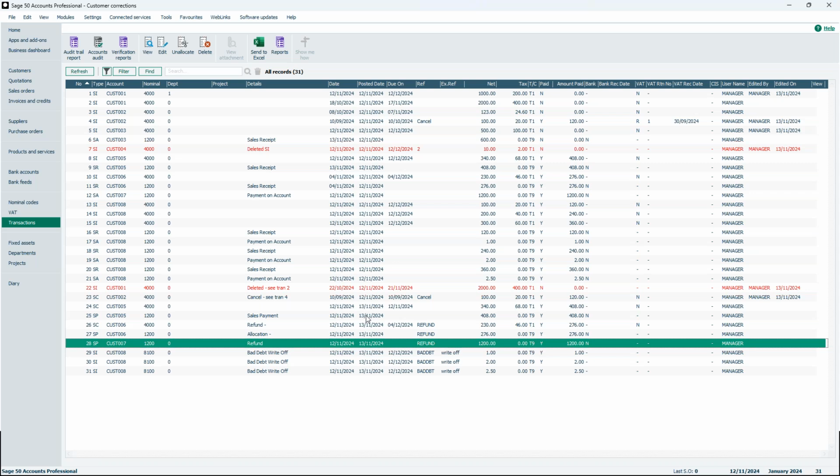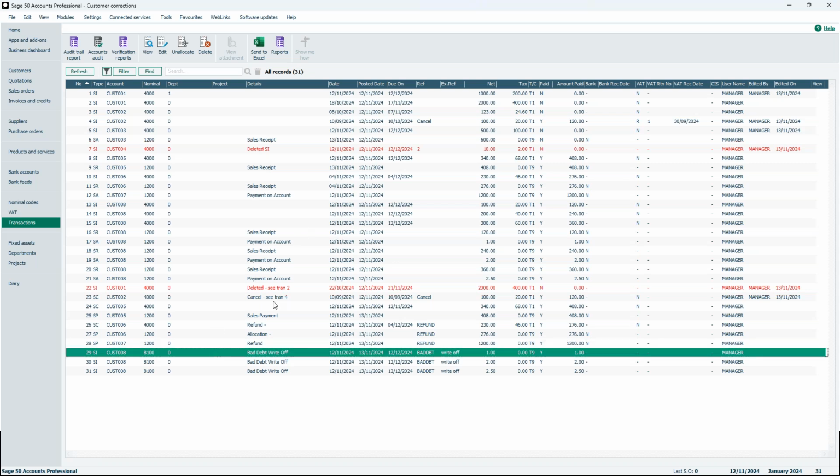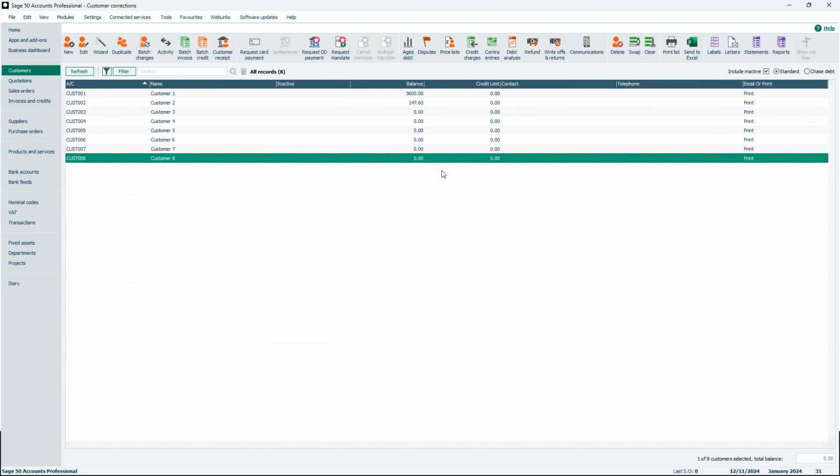However, you can also use the wizard, and as you can see there, it's used that 8100 code automatically. So I haven't had to consider my nominal code that I needed to use. It's automatically posted using those details for me. So when I look at customer rate now, you can see the balance is back down to 0 there.